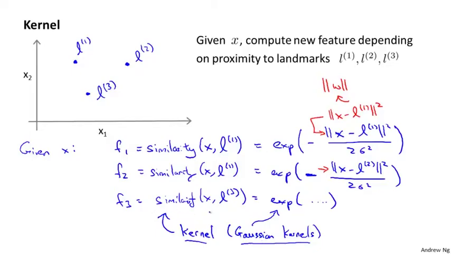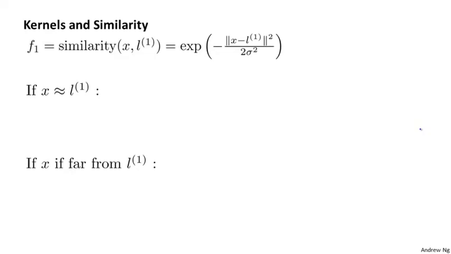And so instead of writing similarity between x and L, sometimes we'll also write this as a kernel denoted lowercase k between x and one of my landmarks, Li. So let's see what these kernels actually do, and why these sorts of similarity functions, these e to the so on expressions, might make sense. So let's take my first landmark, L1, which is one of those points I chose on my figure just now. The similarity, or the kernel, between x and L1 is given by this expression.